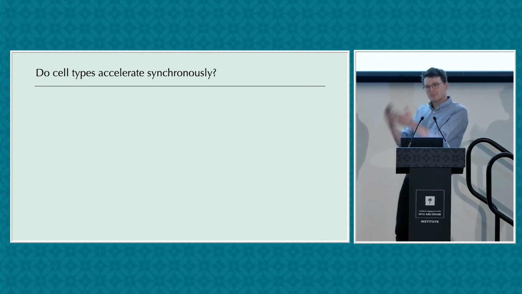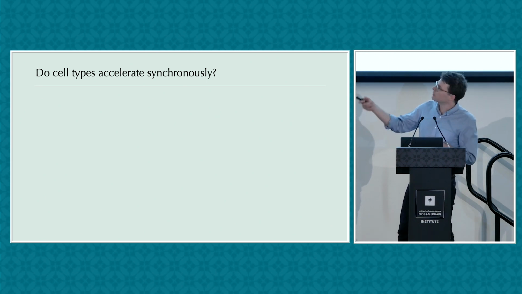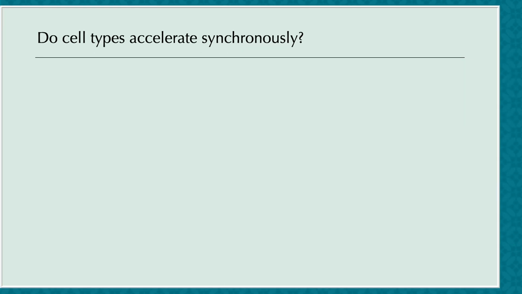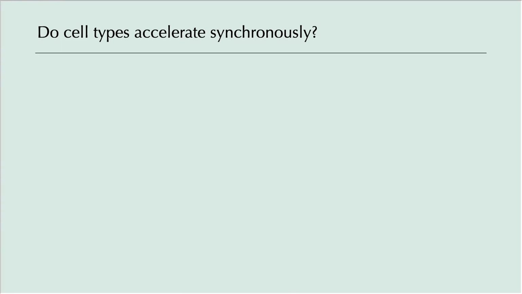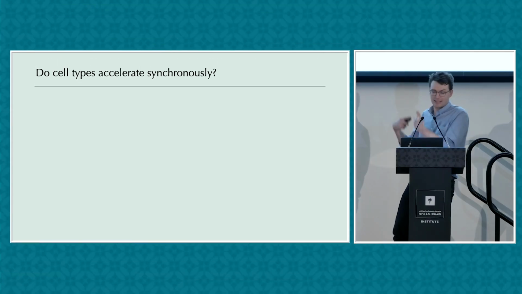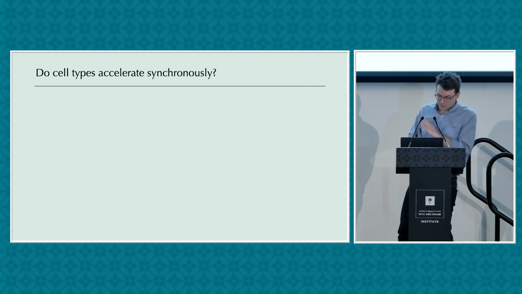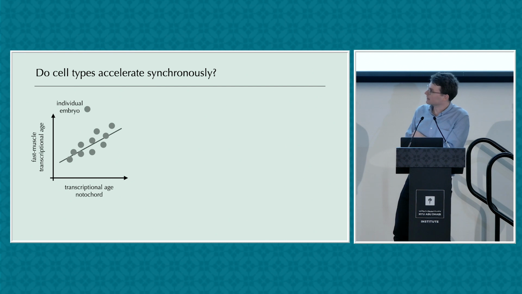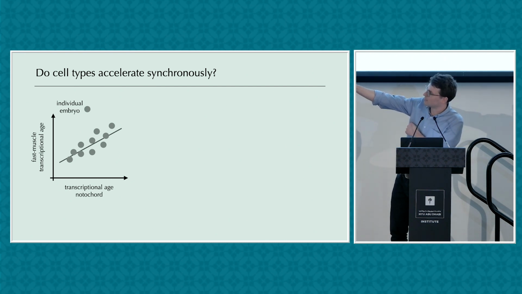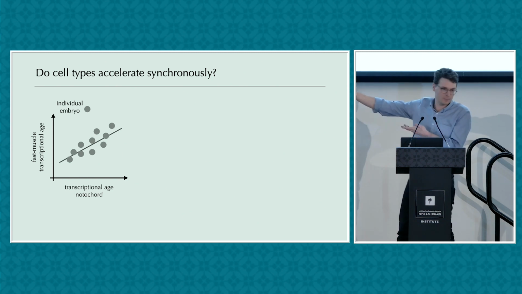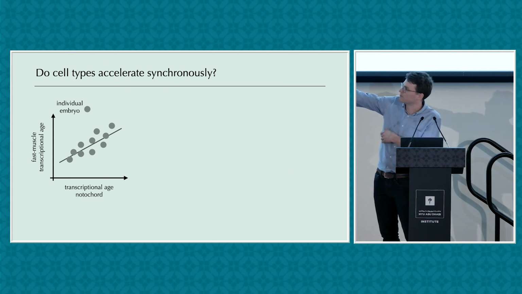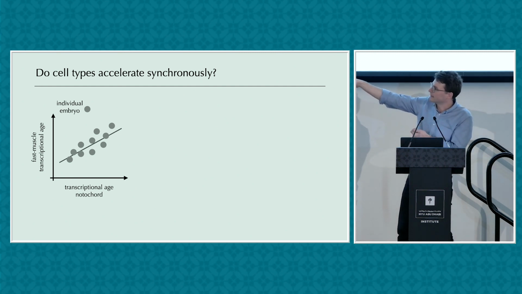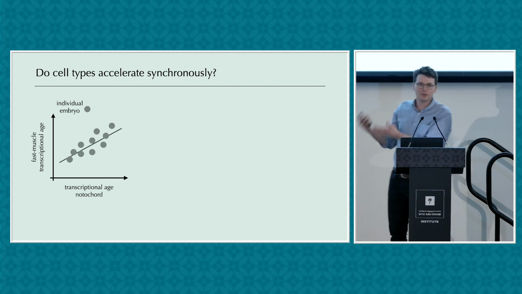Another question you can ask, same concept, but you can go one layer deeper, is you can ask about synchrony or coordination between the cell types. So, does temperature cause all of the cell types in the fish to accelerate in an equal coordinated fashion? So because we have, for every single embryo, the age of every cell type, we can start to do things like this. So for example, we can look at, here's our muscle cells again, so y-axis is muscle cell age. Now we can compare it to another cell type, say the notochord. And if we do this across many individual embryos, we can see that, yes, as the muscle age increases, so does the notochord.